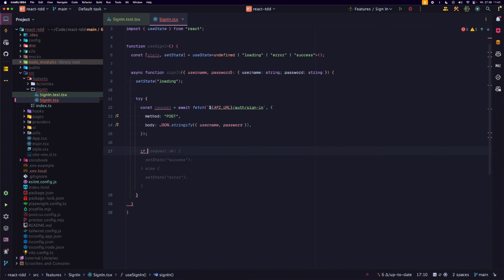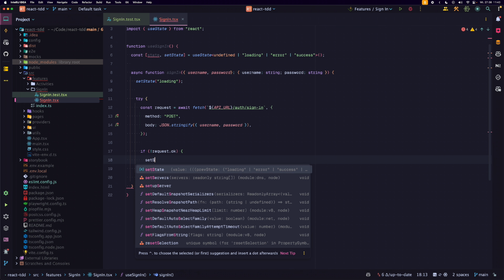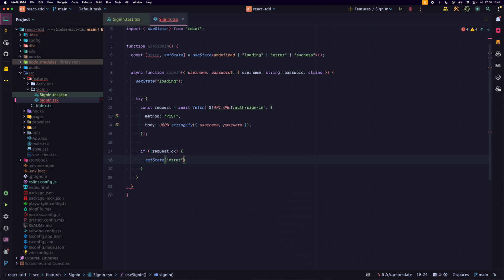And now if request is not okay, if it doesn't resolve to okay, we are just setting state to error and returning. And if not, we are setting state to success. And if something goes wrong, just catch, an empty catch will be fine for now. Just don't go far with this.